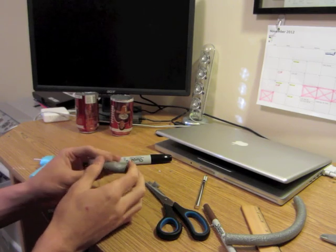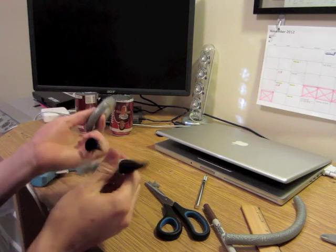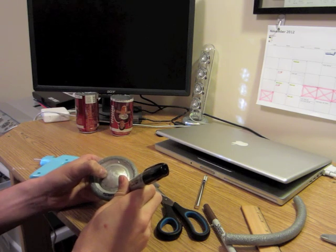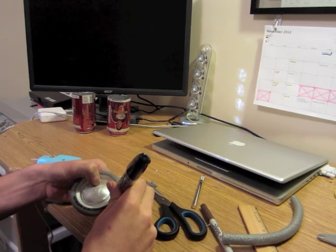Okay, this is pretty much the last step in making these wheels. I took a black Sharpie and colored my wheels black so that it looked like nice rubber, or not like a chunk of foam just sitting on two pop cans.